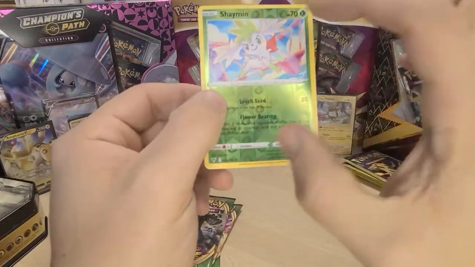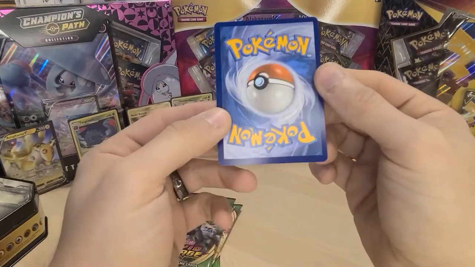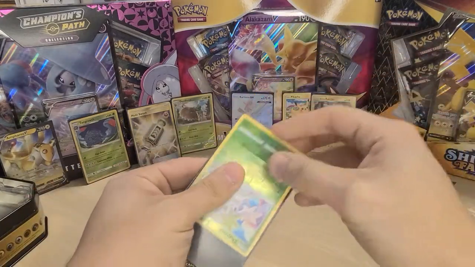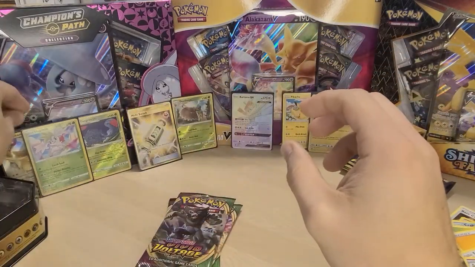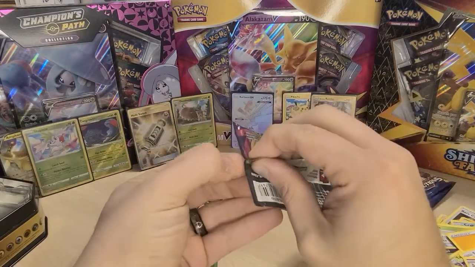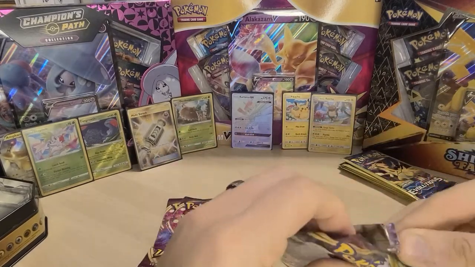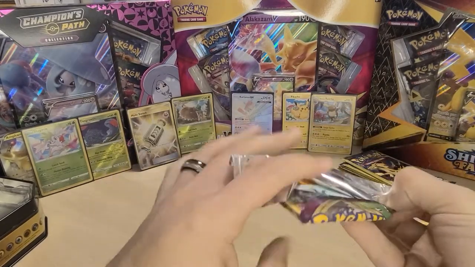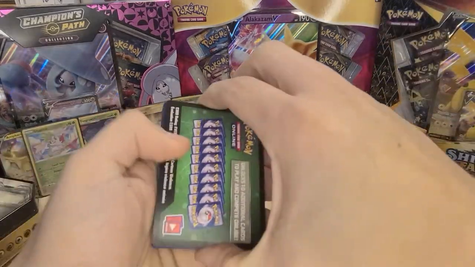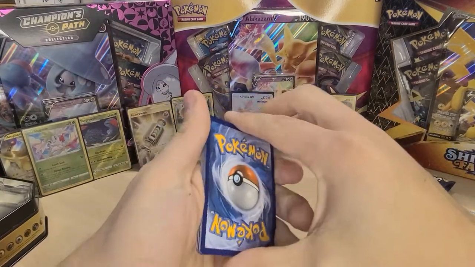Let's look at it. Spacing's off from top to bottom. Every Vivid Voltage pack I've opened so far has not been great on the spacing and the centering. Not bad, not too shabby. Reverse holo Shaymin. There's no shame in saying that I'm happy about that. There's no shame in saying I'm a Pokemon fan.